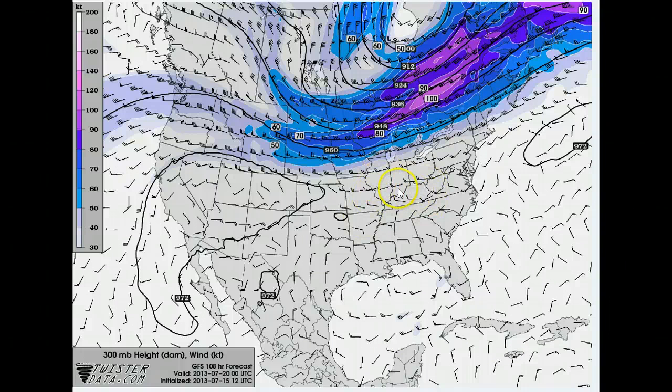So now, in any severe storm, it can create its own environment over a very mesoscale area that could spawn a tornado. So whenever you're talking about severe weather, there is a threat of isolated tornadoes. This is not a tornado outbreak scenario, the way I'm seeing it now. So that's just what I'm looking at there.